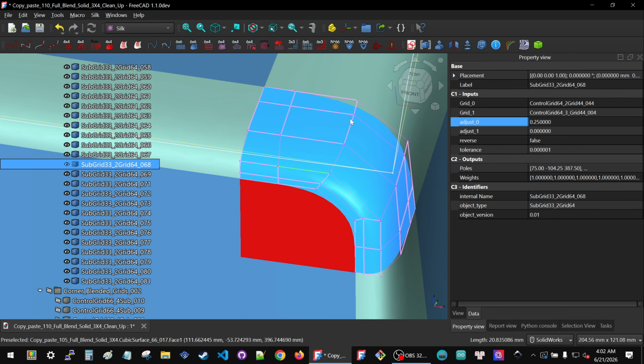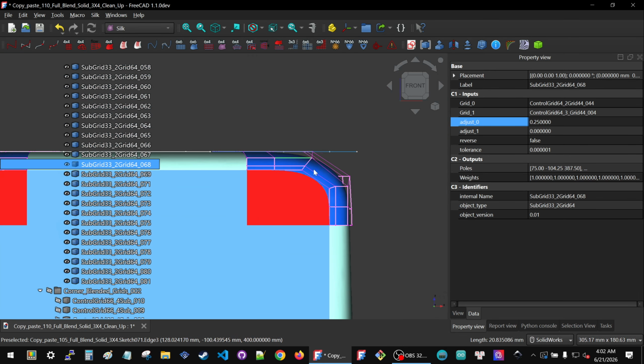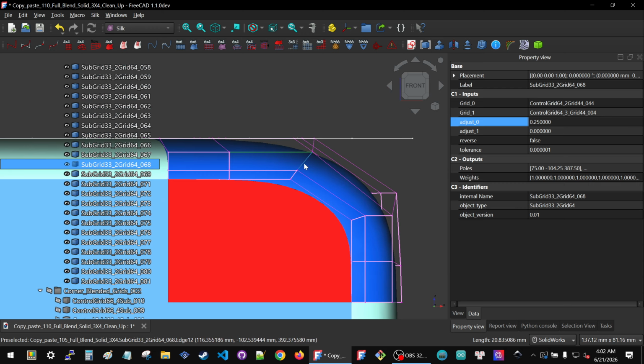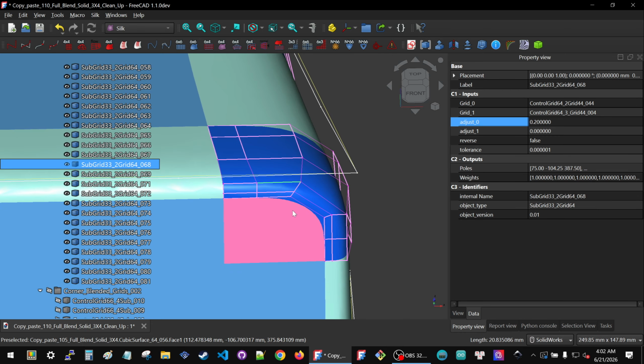Okay, this might be it. It looks fine from this direction. What does it look like if I look at it full on from the front? Does this line go towards these points? Kind of, but maybe it's even still a little bit too much. I'm going to try 0.2. Okay, 0.2 is reasonable. I'm just trying to make this visually a little bit more pleasing, and it'll make this blue surface a little bit better.